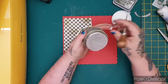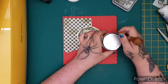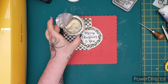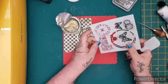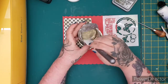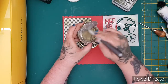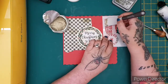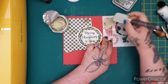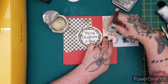I've never used this one before. I do have other colours in the crackle mousse and it's amazing. So I'm going to put some of this on through my stencil. This stuff's so cool. It's different to the other mousse. This stuff's like jelly, but the other stuff's quite hard. So the thicker you put it on, the more crackles that you get. But you still get amazing crackles, even if you put it on thin.